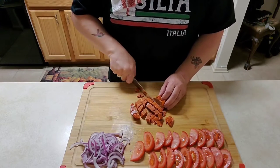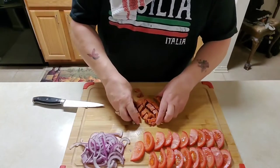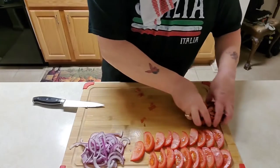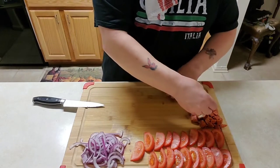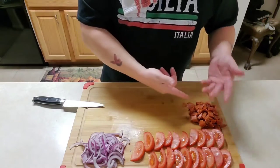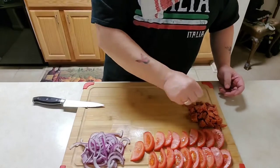Now, I may not use all of this, because I always cut up a lot more than what I actually need. Okay. So our pepperoni is now cut. Make that as thick as you want to. You don't have to make it that thin, that narrow. You want chunks, make chunks.